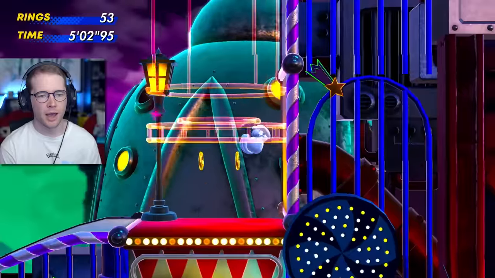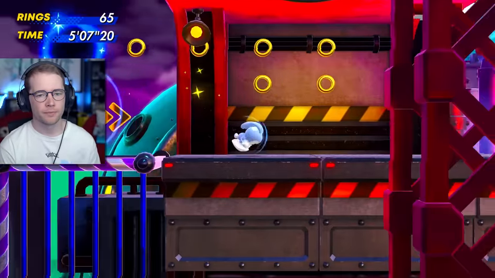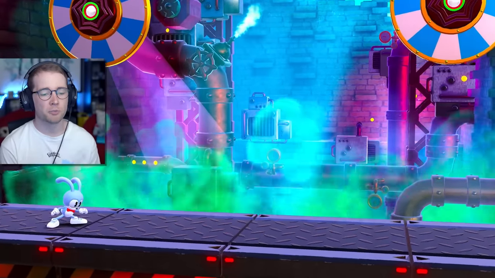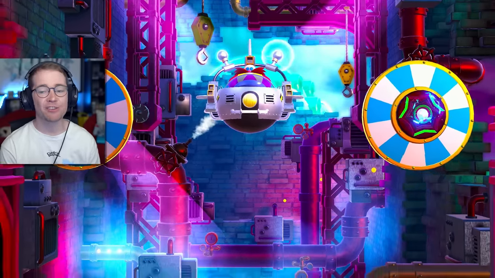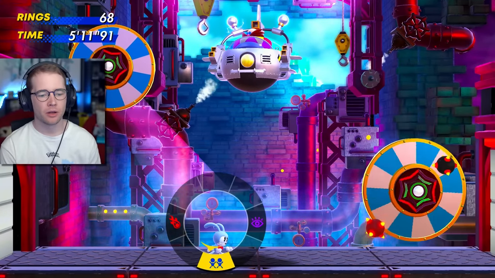Okay. Boss fight, please. Feel like we've deserved it. I'm not even going to go in there. Here it is. I said spider. Could be wrong. What you got up your sleeve this time, Robotnik? Huh? Some electrified pinwheels. Fantastic. I'm gonna do this.